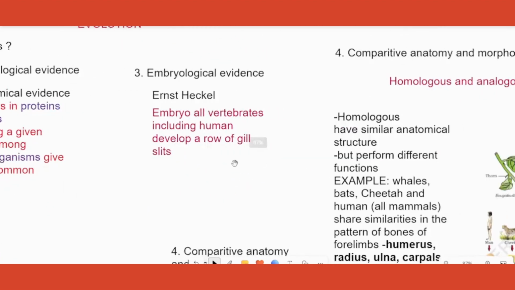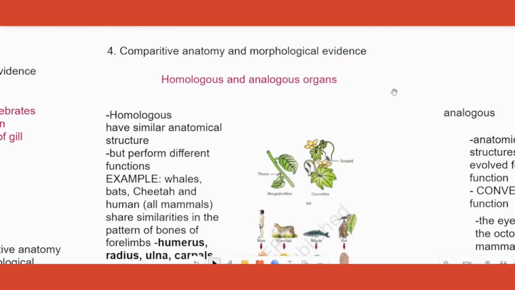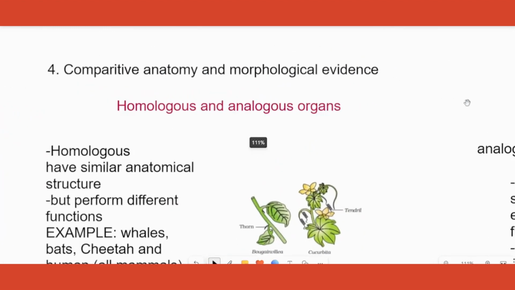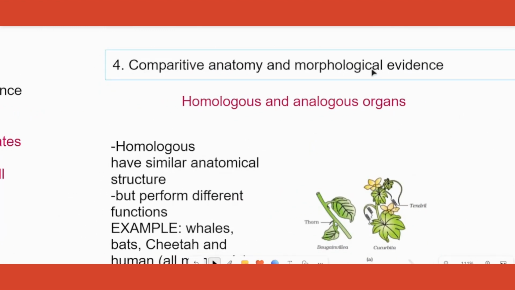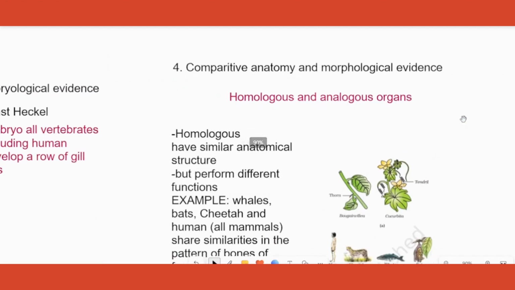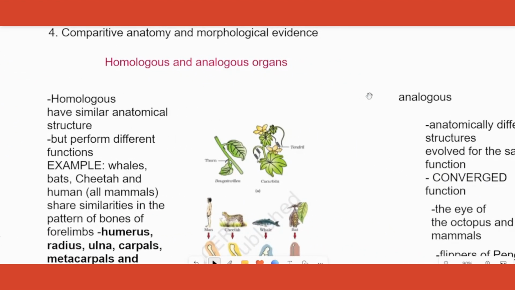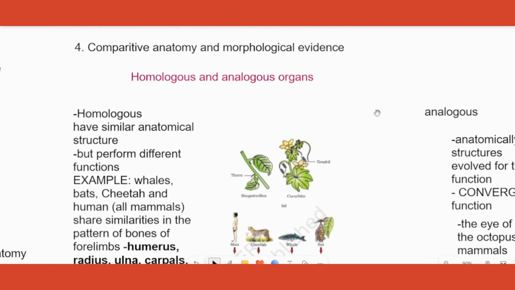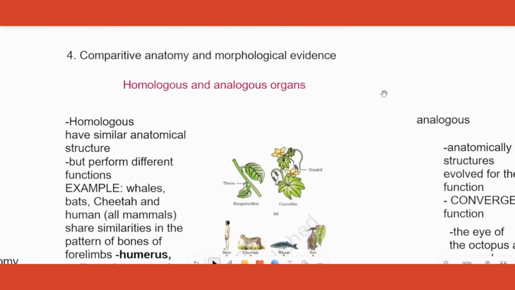Alright, next is the one that takes a little more time than the other. So probably they'll ask you this one for other types of questions like what is a homologous organ, what is an analogous organ, what is a convergent or divergent kind of evolution. So let's understand it properly. This is the fourth kind of evidence. What kind of evidence is this?